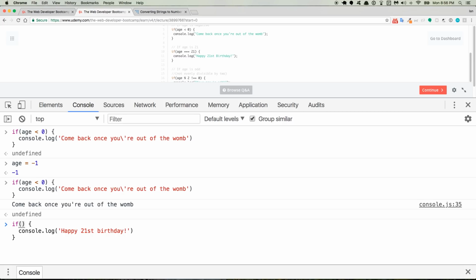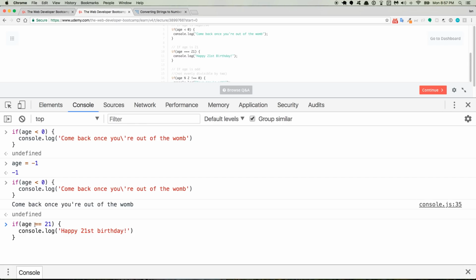So anytime you see "is" in like an equation, you know that means equal to. So we need to use the comparison operator for is it equal to, and there's 2 of these, so you can do it with double equals or triple equals. So we'll say age double equals 21, and so what this would do is if age was a string or any other data type, it would try to coerce it, in other words it would try to convert it to a number data type before comparing it to the data type that's on the right hand side of the operator, which in this case is a number.